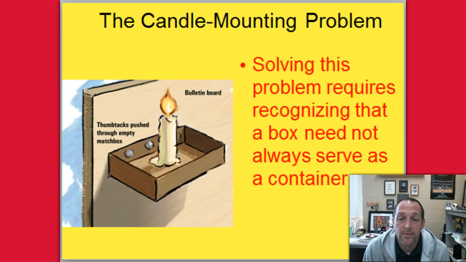You can see that it's using the thumbtacks to hold the matchbox to the bulletin board and then putting the candle in it. Many of you probably came to the same conclusion that I did, that the candle's way too heavy, it would just rip those tacks right out of the bulletin board. I would agree with you. But let's say, for the sake of simplicity here, those are super strong, long tacks that would hold it into the wall. So just go with it.